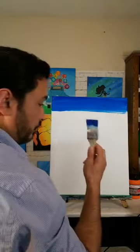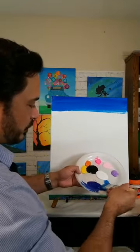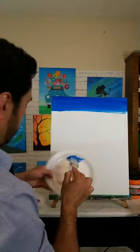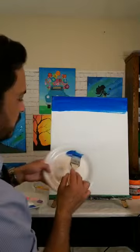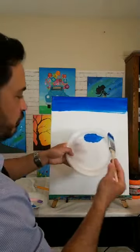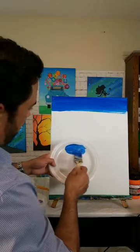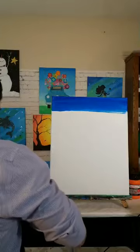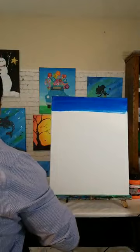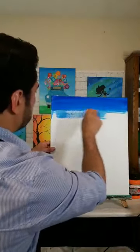So again, we're gonna do light blue. I'm gonna take a little bit of this light blue that I've got on my plate already mixed. Okay, same brush, I'm not switching brushes. I'm just bringing some of that light blue over. If you guys want to make a lighter version of your blue, simply take a little bit of white and mix it in. Okay? Check it out. All right, look at that. Again, if you're trying to make a light blue, simply add a little bit of white. So here we go. Lighter shade of blue coming up like this.